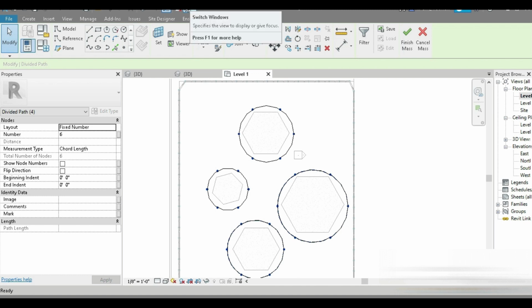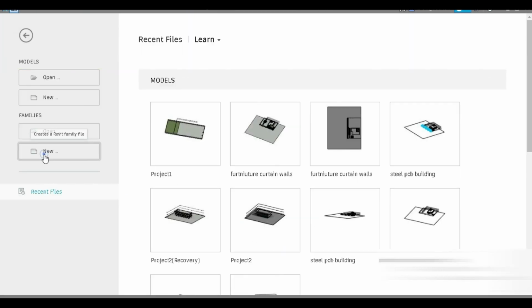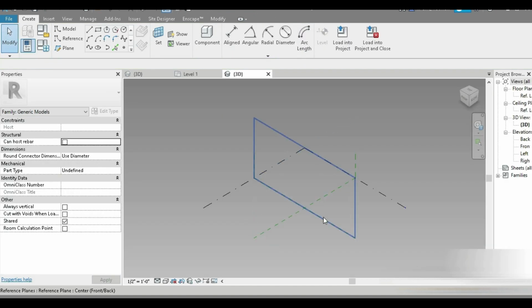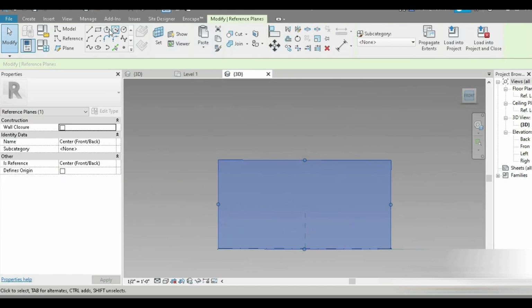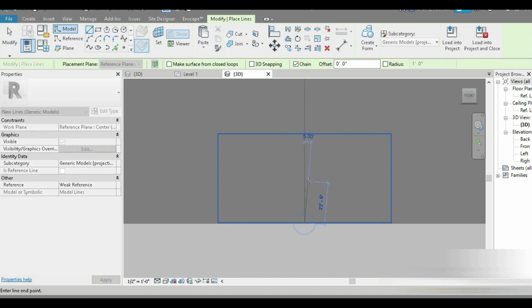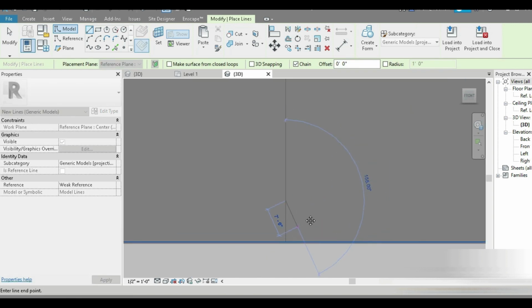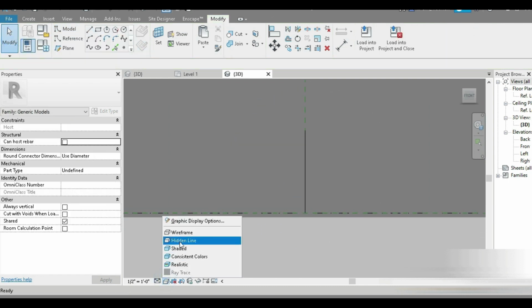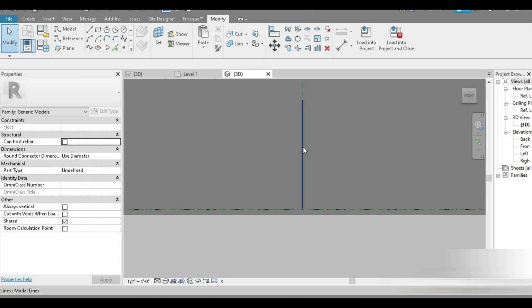After that, let's close all inactive views, and let's go to new. Let's go to generic model adaptive, and let's click on that. So that has become the plane. Let's click on this point. Let's click on that, and let's raise this by what? By 10 feet. Fine. And let's go to header line. So we have raised that by 10 feet.